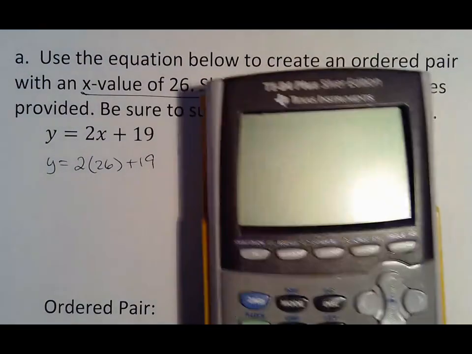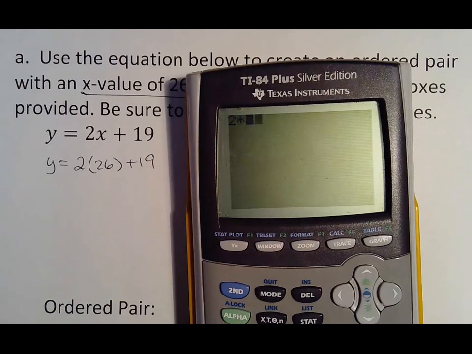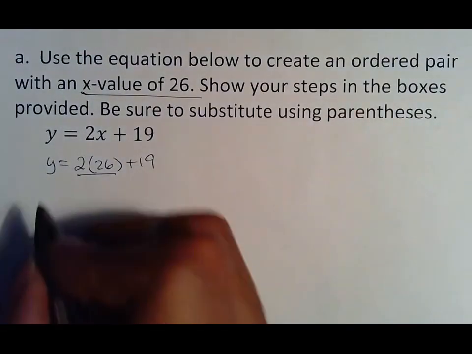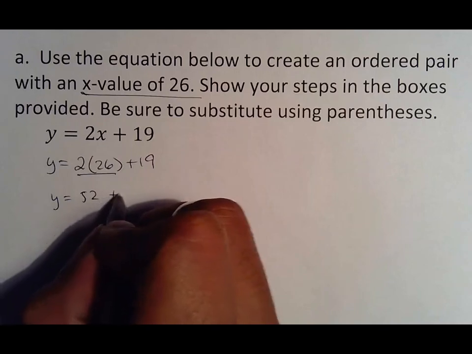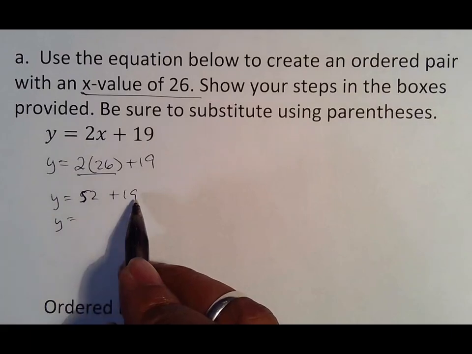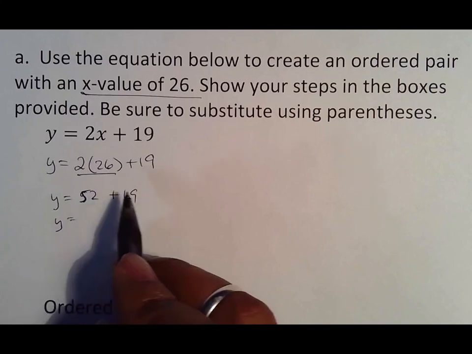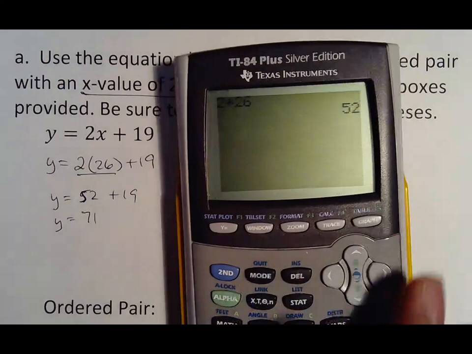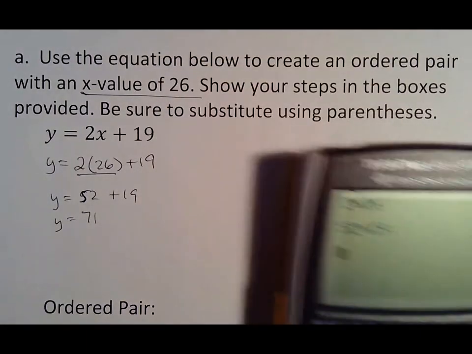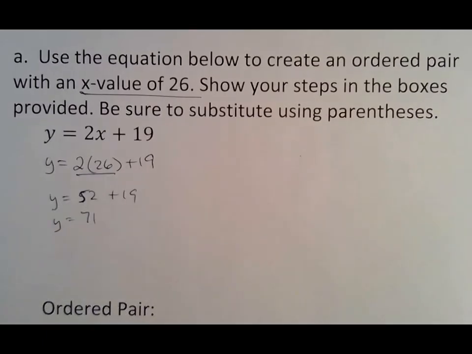Then if necessary, grab your calculator. Do 2 times 26 to find out that it's 52. So this multiplication, because remember, multiplication goes first, becomes y equals 52 plus 19. Then you do 52 plus 19. Well, 19 is pretty close to 20. Actually, it's one number short of 20. So if you add 20 to 52, you get 72. Take away the 1, should be 71. Let's see if that works. 71. There you go. Again, 19 is only 1 off from 20. So what I do is add 20 and then subtract the 1 afterwards, because it's easier to do.